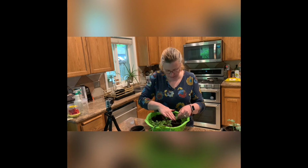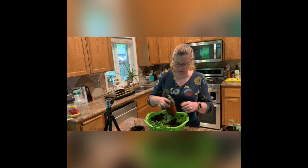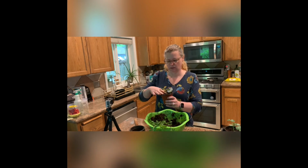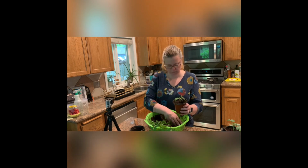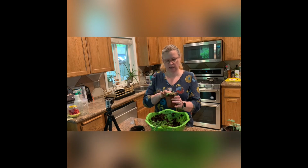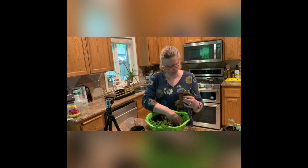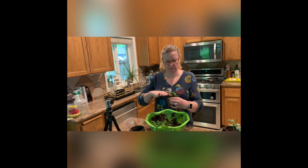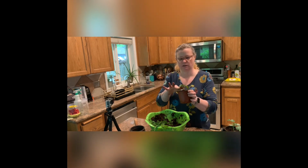Maybe I can give one of my plants to my neighbor. That would be nice. Okay, and hopefully, I'll have to see if I have some mixture with a little phosphorus for those leaves.